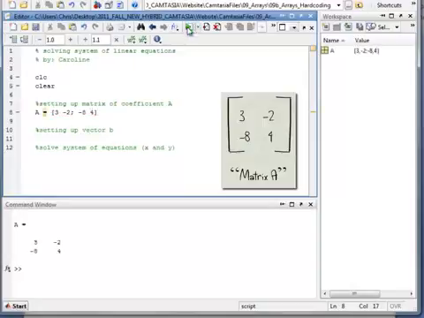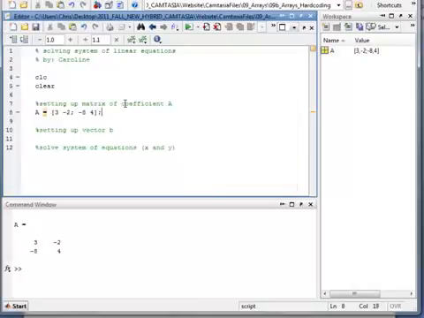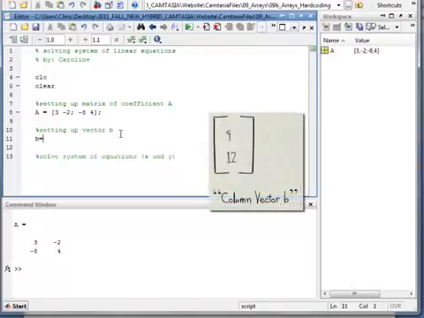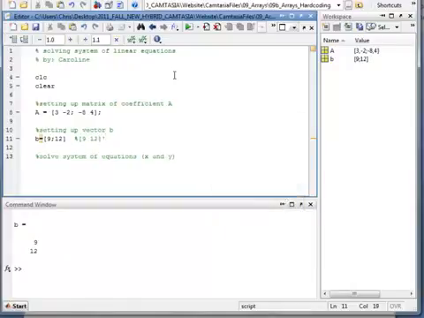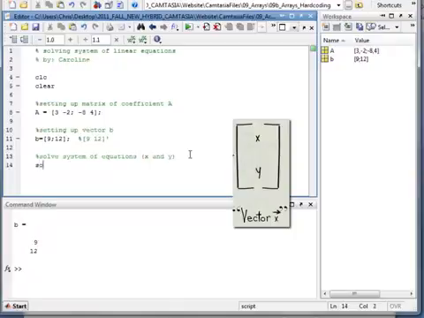Run, just to quickly see what it is. If you're happy, put a semicolon. B equals, and I can either do 9 semicolon 12, that will create my vector B, or I could have done 9, 12, and be lazy with the apostrophe. Both methods actually work. I'm going to hide the output. Okay, and to solve for my x and y, so my solutions, I would have the inverse of A times B.